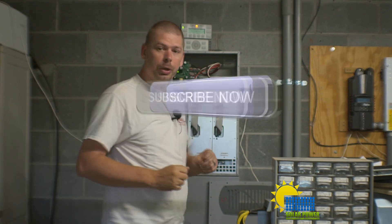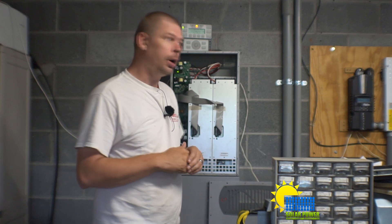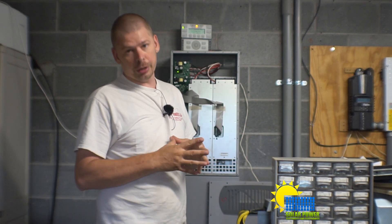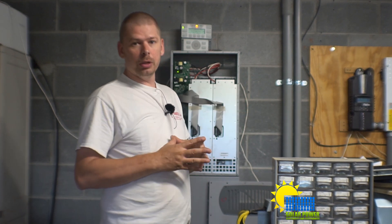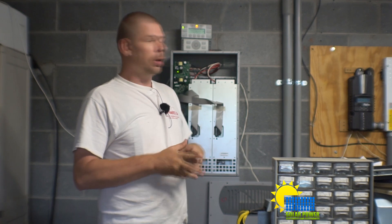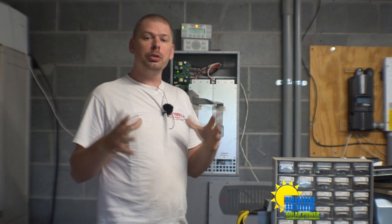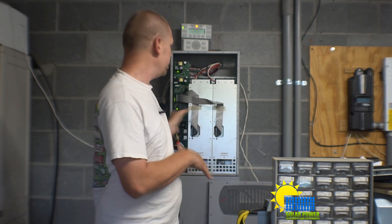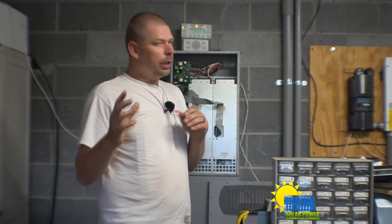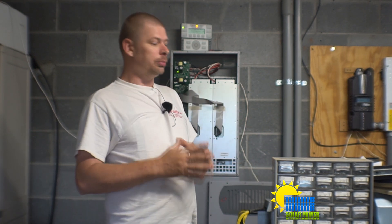We are running Bitcoin miners — I've been running Bitcoin miners for years now, running them on solar for about a year. The Magnum, we ran it pretty much maximum capacity and it just couldn't keep up. Right now we're at 4.2 kilowatts of power consumption. That's about half of what this inverter is designed to do. If it's not perfectly balanced across both loads, you have some trouble.